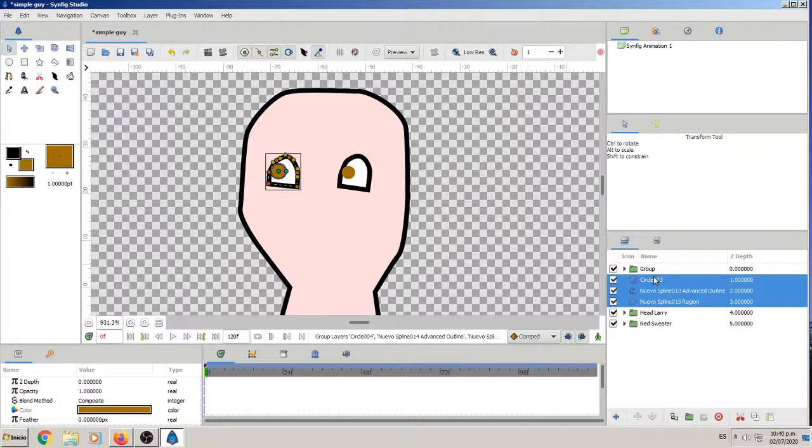There we go. It's gonna be left eye. Left eye Larry. All right. Right eye Larry. There we go. We just made a simple head.